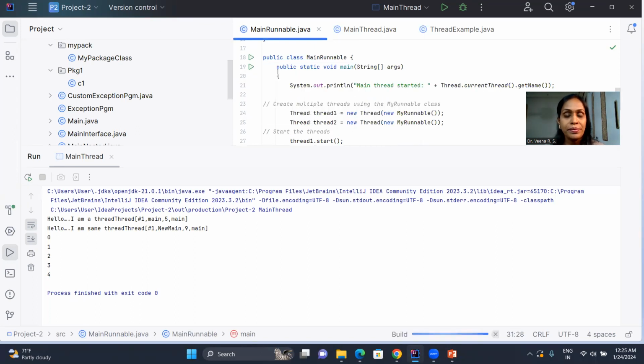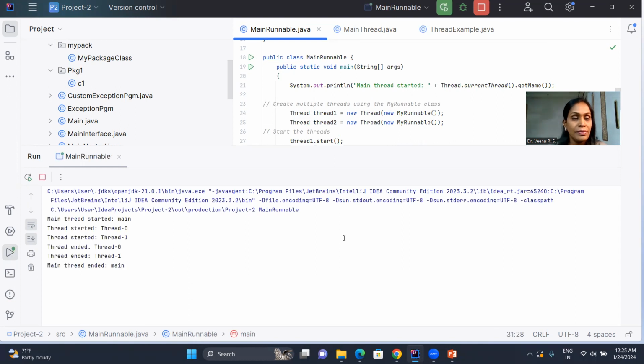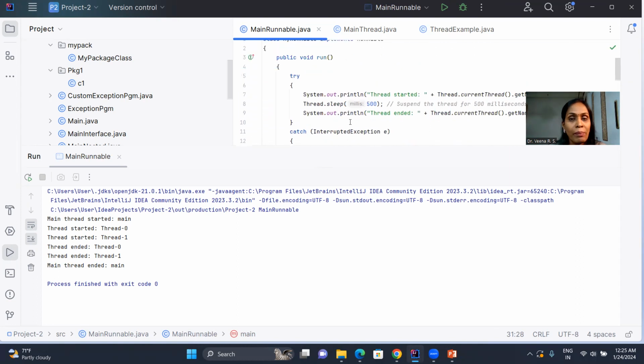I'll just run this program. You can see here, first it says main thread started. The name of the thread is main. Then the moment you say thread1.start, it will go to the run method. In the run method, what is written? Thread started and the name of the thread. So what is the name of the thread? Thread 0. And the other is thread 1.